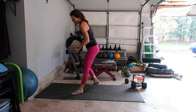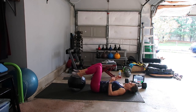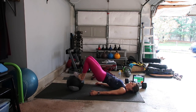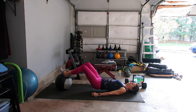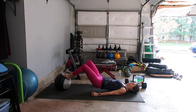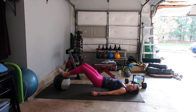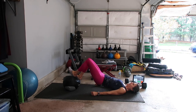Whew. All right, on your back. Feet, heels on the ball. And you're gonna roll it out with control as much as you can. And you can use a stability ball. Slowly walk it out. This is allowing you to recover from that cardio, to dig your heels in to bring it in. Try your best to keep your glutes up if you can. Once again, shins, calves, they're working.